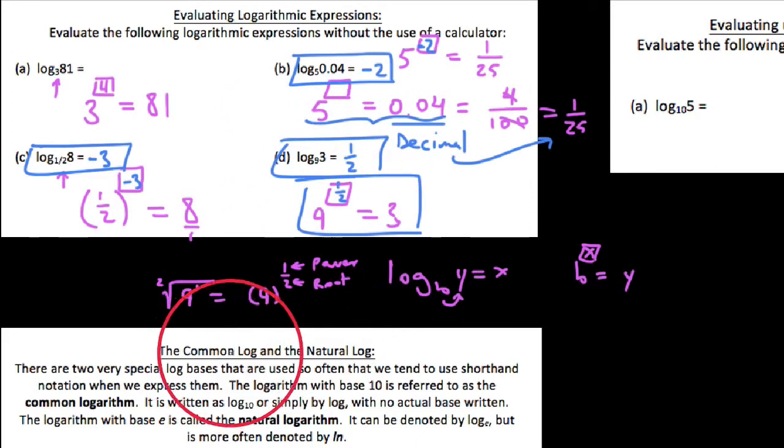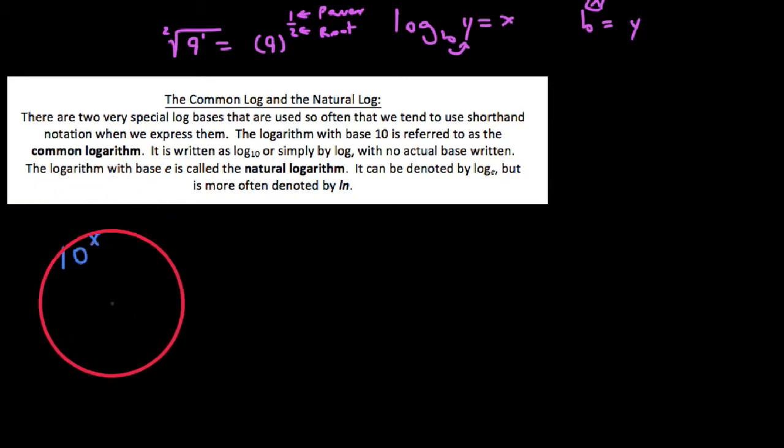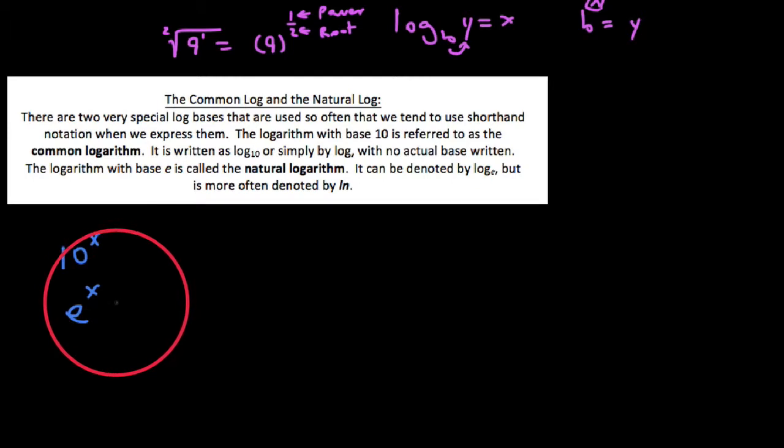So a couple of things really quickly here. We have the common log and the natural log. And what I'm going to say is that when you're talking about exponential things, you often deal with things like 10 to the power of x, and you also deal with things like e to the power of x. You do these types of things a lot.